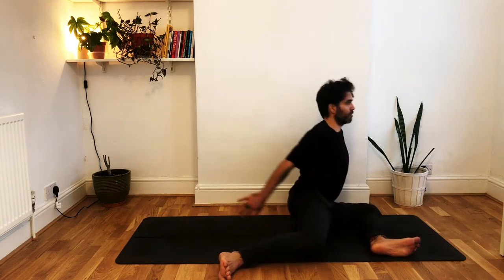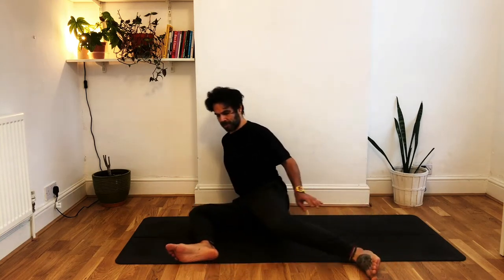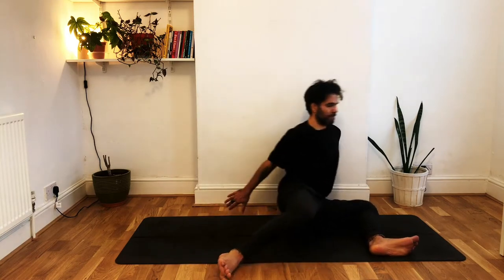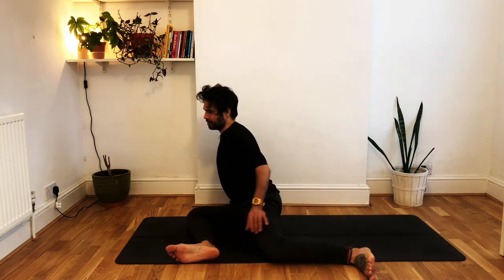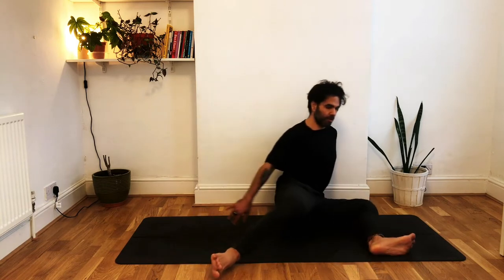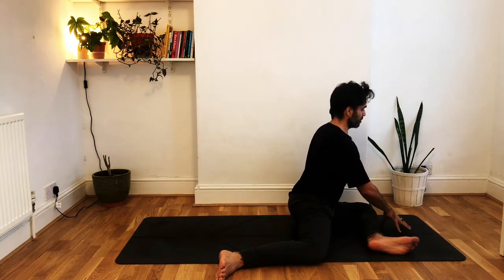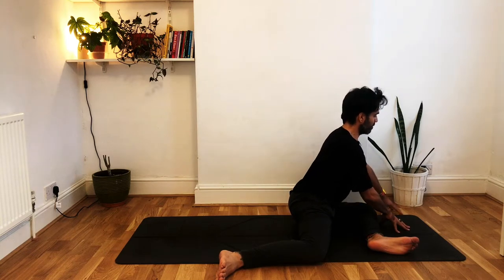If you still feel like you need to continue at the previous pace, a little slower, that's okay. Now we're going to hold to the right. We're going to turn the chest. And then just like we did before, sitting with the legs crossed, we're going to come on the fingers.